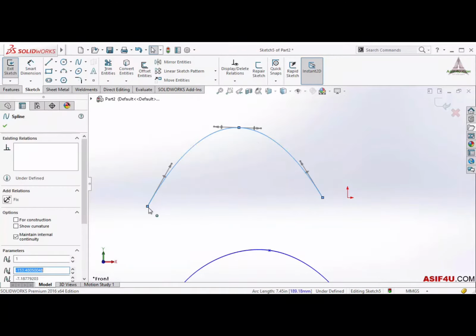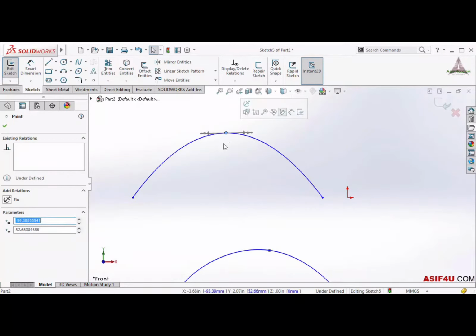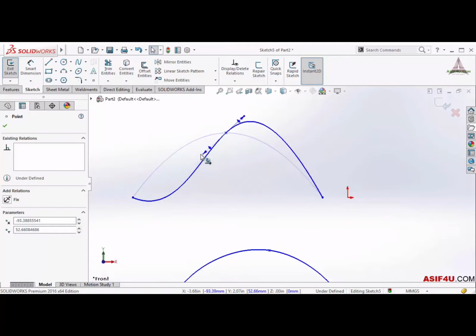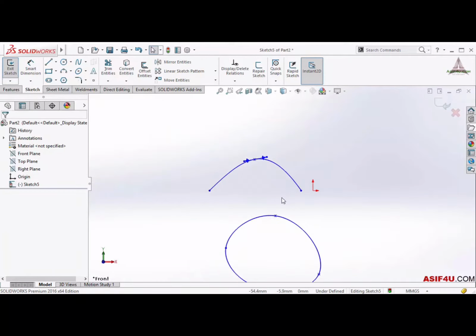I have to select it, then I will see a few drag handles are showing. I can control this spline by using all of these points. Then I can control this spline by using these drag handles also. I can also increase or decrease this magnitude. Also, I can change the angle by selecting this diamond shape. This is quite a powerful tool.